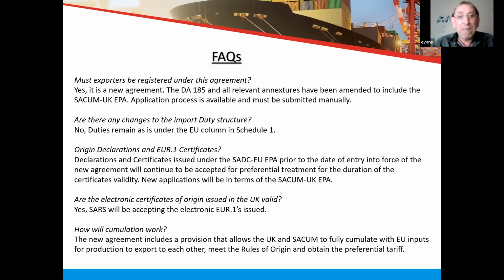As far as imports into South Africa goes, are there any changes to the import duty structure? Nope, all the duties remain the same as per the EU column in Schedule 1. So all the rates of duty that applied from the EU apply to the UK. The origin declarations and Euro 1 certificates that were issued under the previous trade agreement, the EU one, still remain in effect, but any new applications will be in terms of the new agreement.